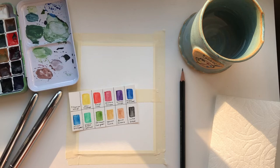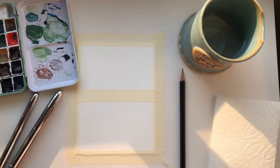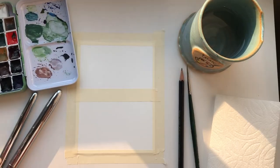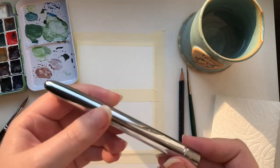Hello everyone, today I'm going to show you how to paint clouds in watercolor using two different techniques. To start off, I'm going to be using two colors, ultramarine blue and an alizarin crimson. For brushes, I'm going to be using a number 2 round brush and two of my travel brushes in sizes 8 and 12.